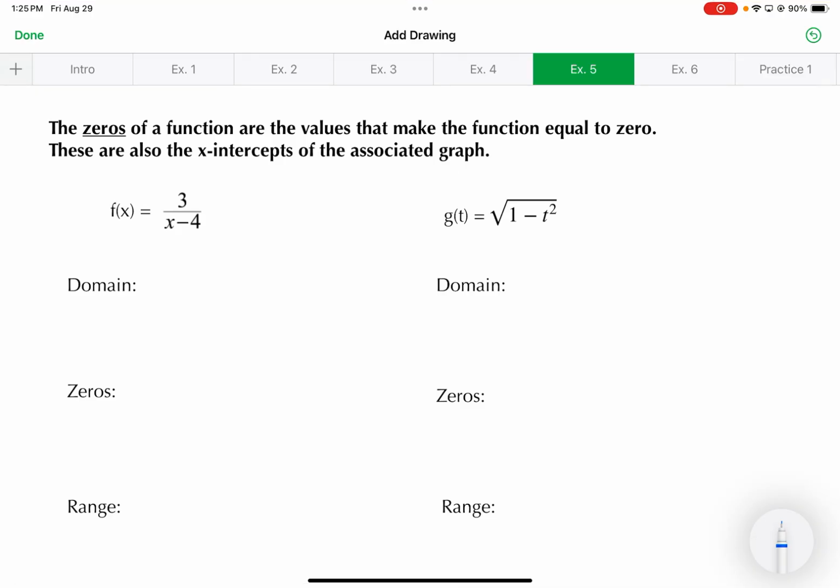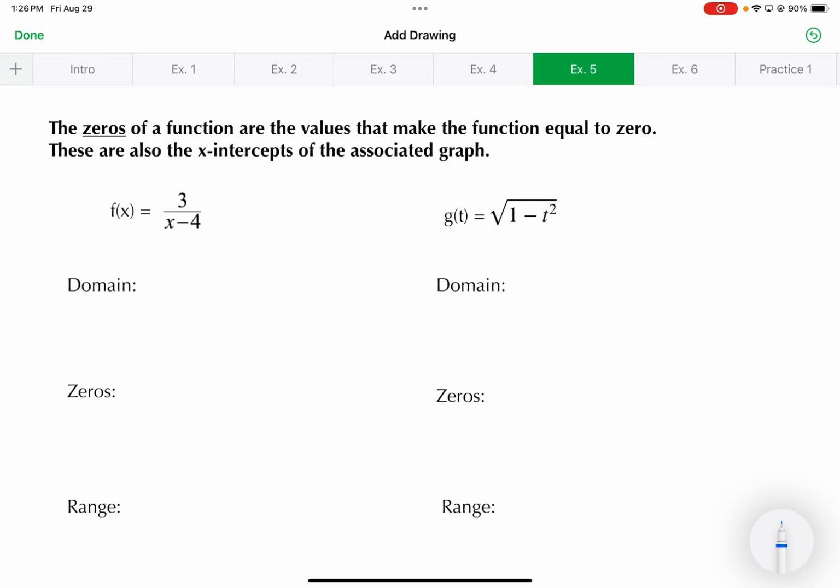Cool. All right. We've talked about zeros a little bit already. I kind of name dropped that vocabulary word in the last section we were looking at. But what's referred to as the zeros of a function are the values that make the function equal to 0. On a graph, we refer to them as the x-intercepts. So it'll definitely be a core component of this course is analyzing the zeros as we get into different types of functions and how to solve them and what that deals with on the graph.